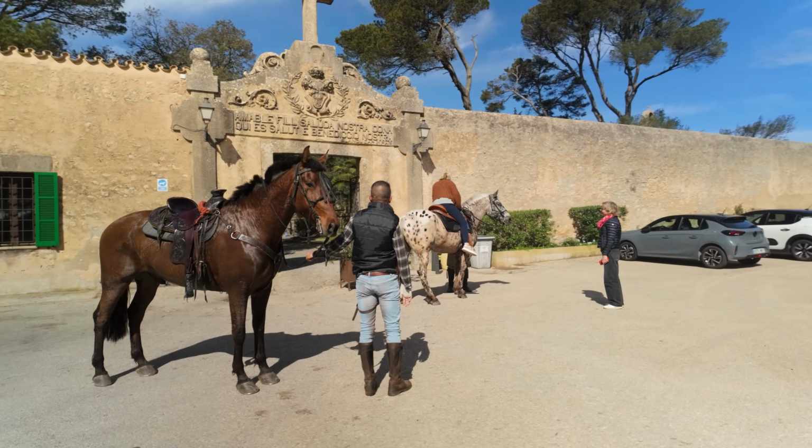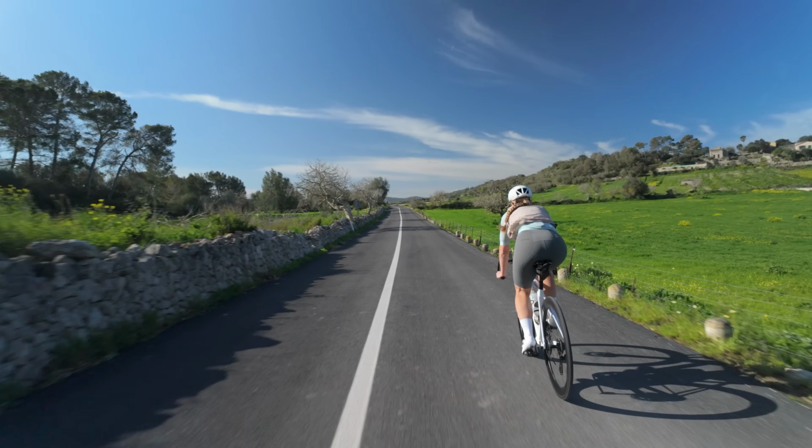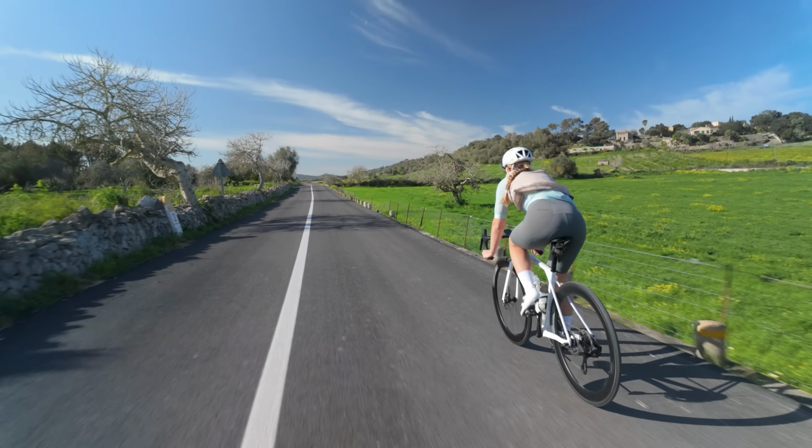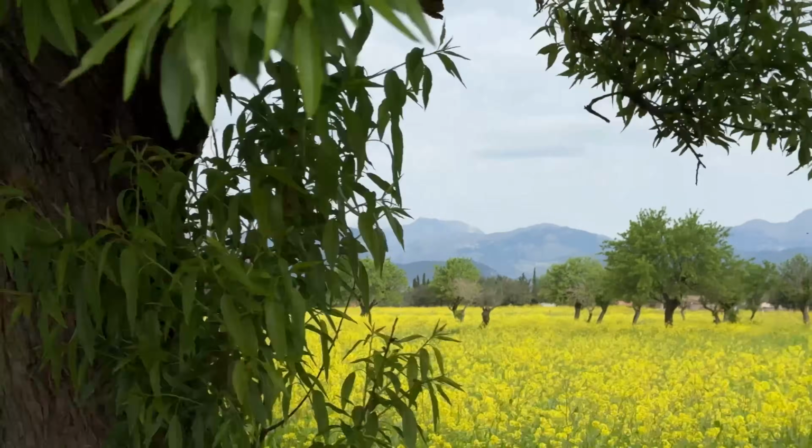The landscapes are amazing. I really think that the Mallorca countryside, the middle of the island, is a bit underrated. People don't really think about it. All we see is the mountain, the mountain, the mountain. But the countryside here is gorgeous. At the moment it's March and it's spring. We've got wildflowers everywhere. It's been raining quite a bit over the past few weeks, which means everything is super green, super lush. And when you are in the middle of the island, you also get to enjoy those stunning views on the mountains. And it's quite cool to see the mountains and not be in them sometimes.